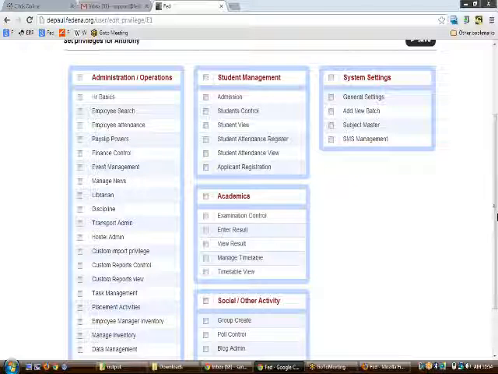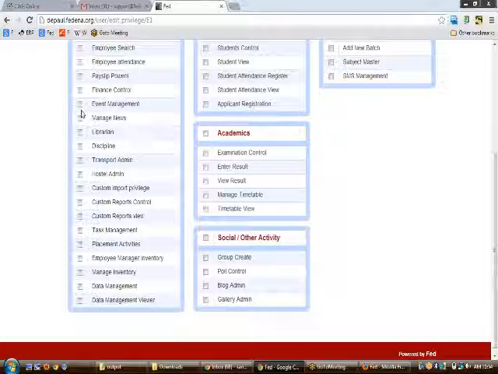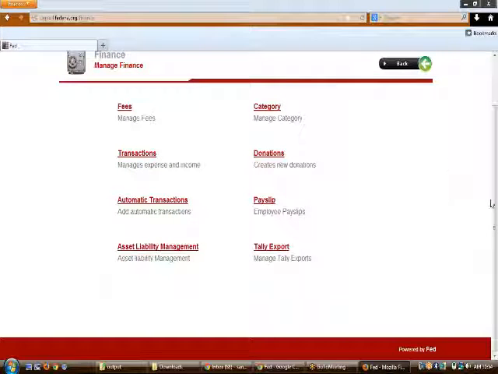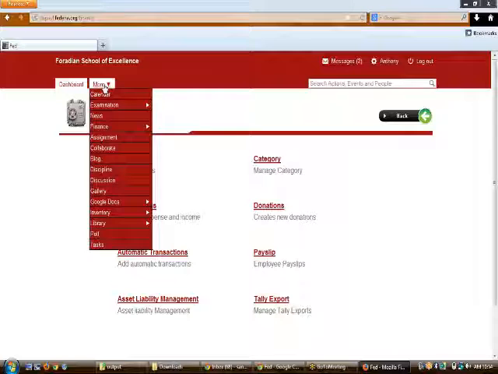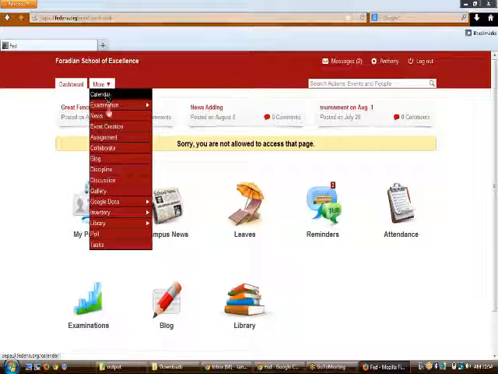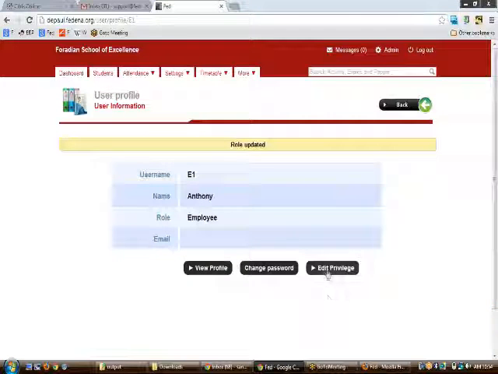But if you have the event management privilege clicked, this would allow the user to create more and more events. To create events, you can have this link up here. On refreshing this page, as the privileges have been changed, I would be able to know that I can create events, as this would be coming up in the more menu. So this way I can create different events for him.